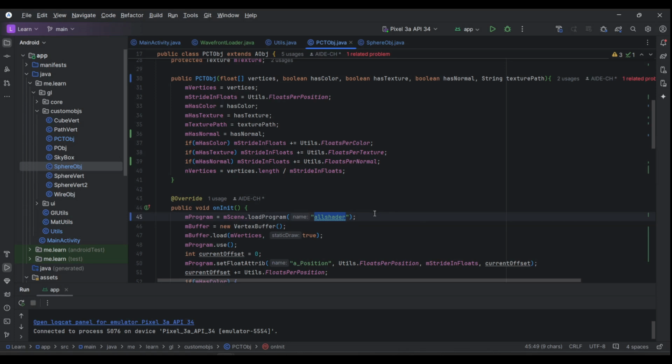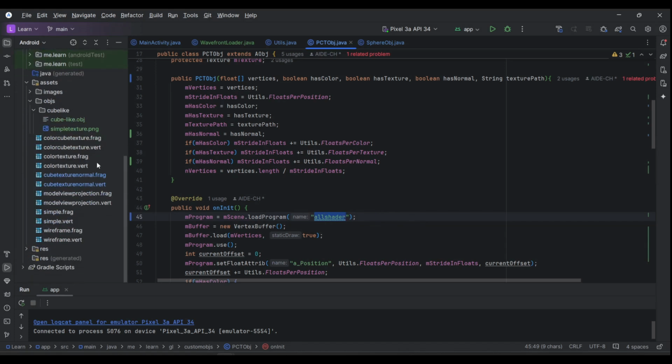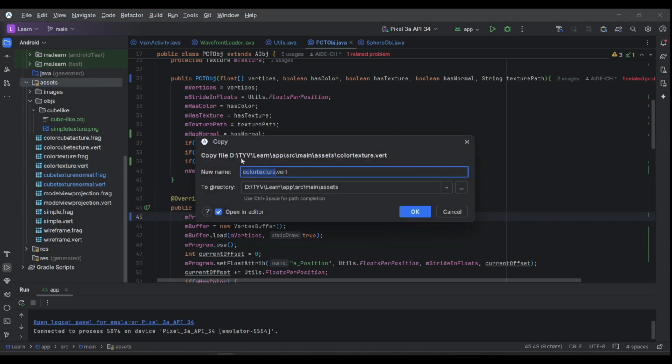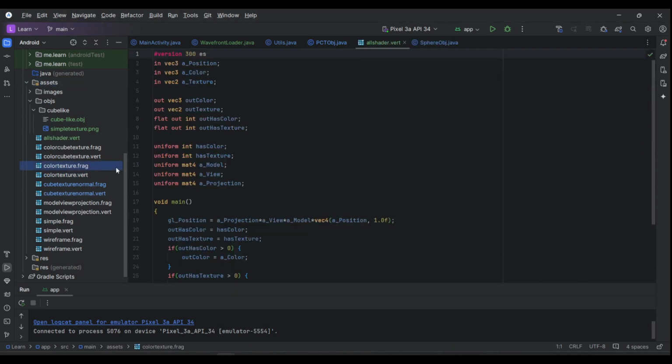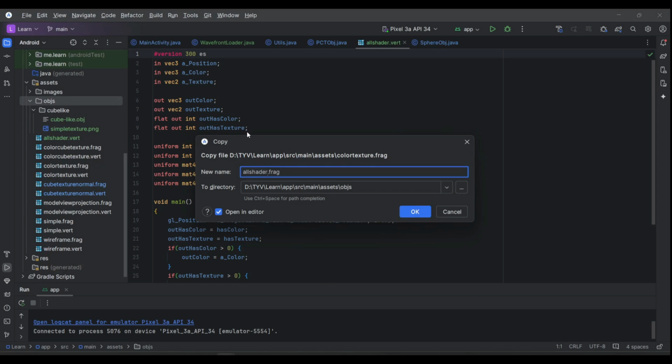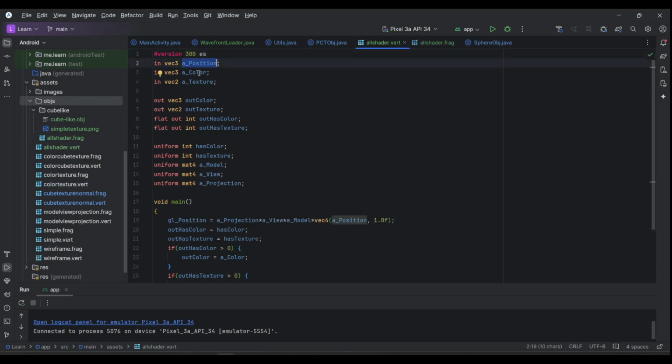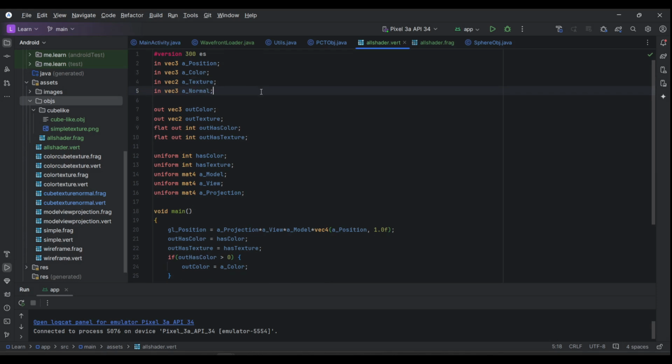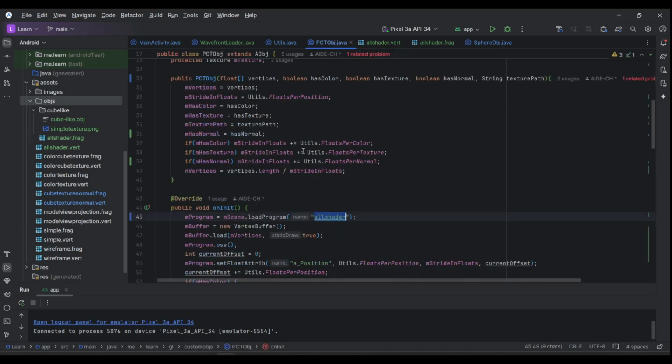What's left now, however, is to create the shaders. So let's go to the color texture shader, and let me copy and paste it and call it all shader. Same for the fragment shader. So in the vertex shader, we have this aPosition, aColor, and aTexture, which defines our attributes. And now we have another attribute, which we call aNormal, in the Java program here.